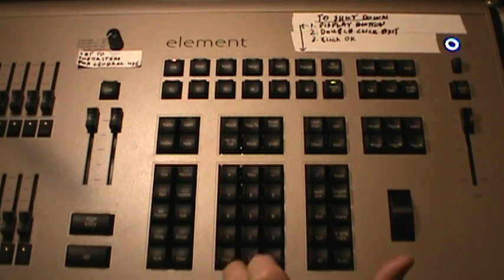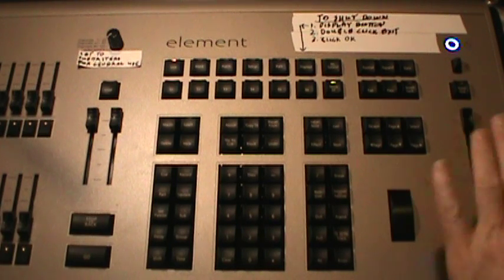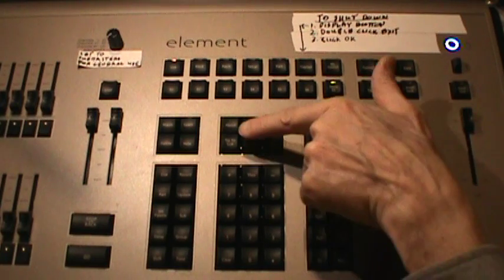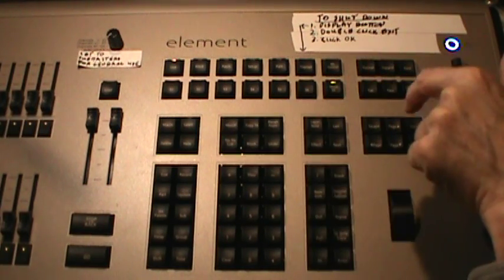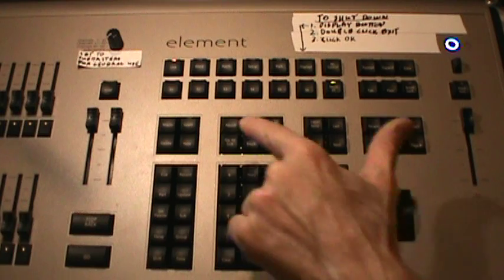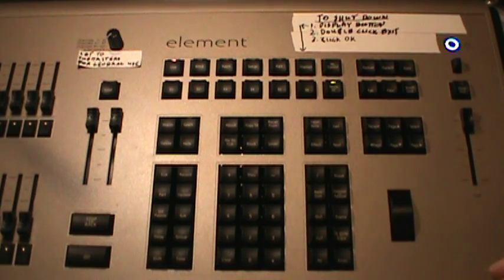Other things to realize is, if you want to take all your lights that you've got on, maybe you're in a cue, maybe you've been setting things up in the magic sheet, and just turn them off, use the go to cue button, go to cue and hit 0. Go to cue 0 is a built-in setting that just takes all your levels down. You can also go to cue and whatever cue number you want to look at that you've recorded.